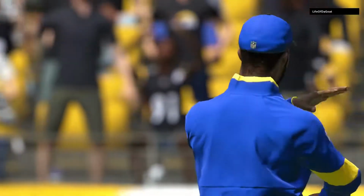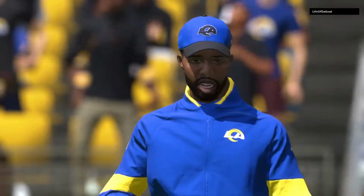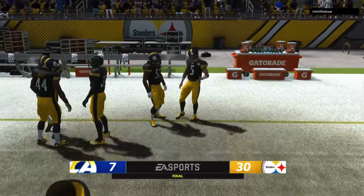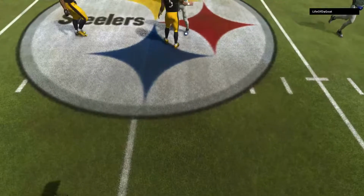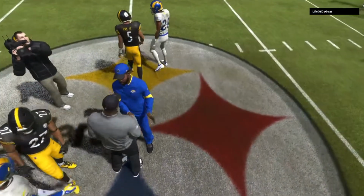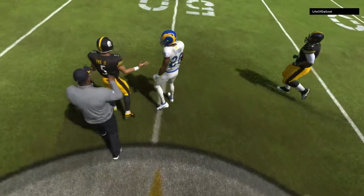So this one in the win column for the Pittsburgh Steelers. And it was their defense that really made the statement after the break. They pitched the second half shutout. Yeah, think about the team that just got vanquished. They did score in the second quarter. Do you think they thought at all that that would be their last points of the game? No, but what a second half. The adjustment, whatever they did in the locker room, it certainly worked.